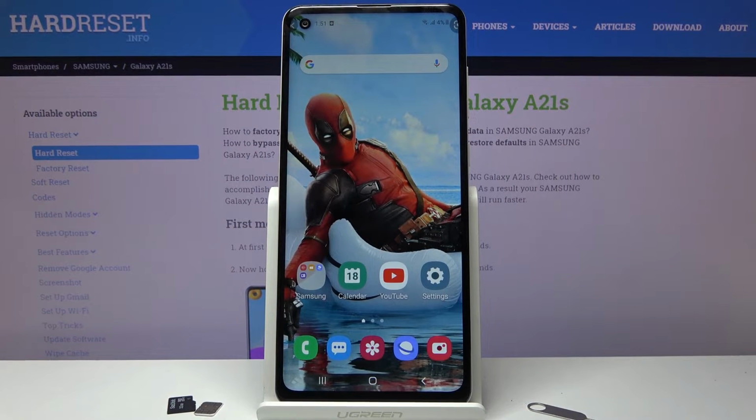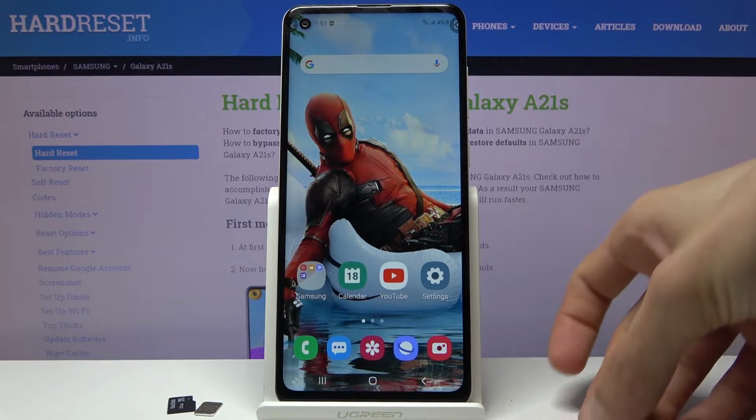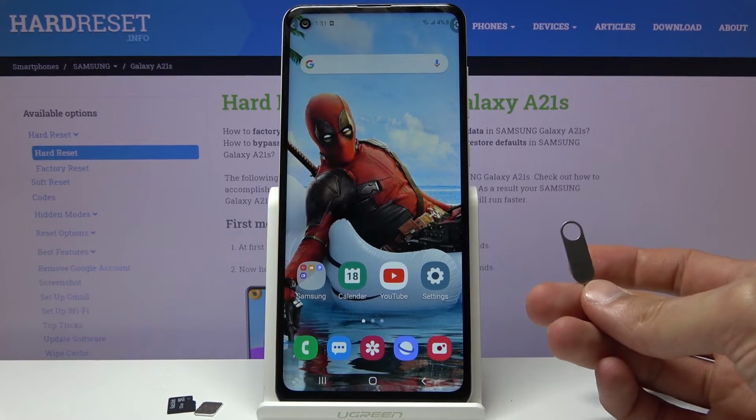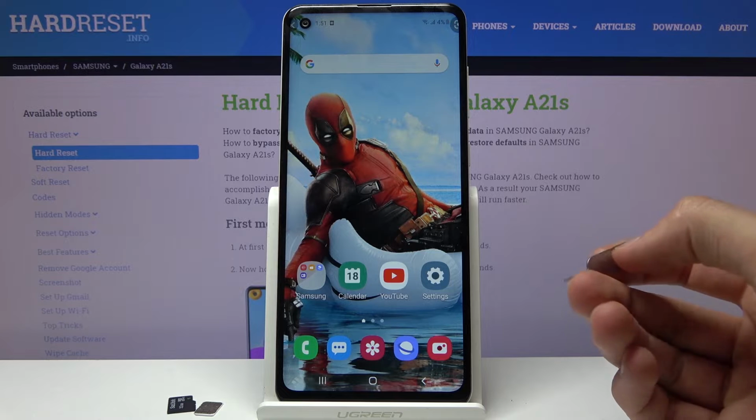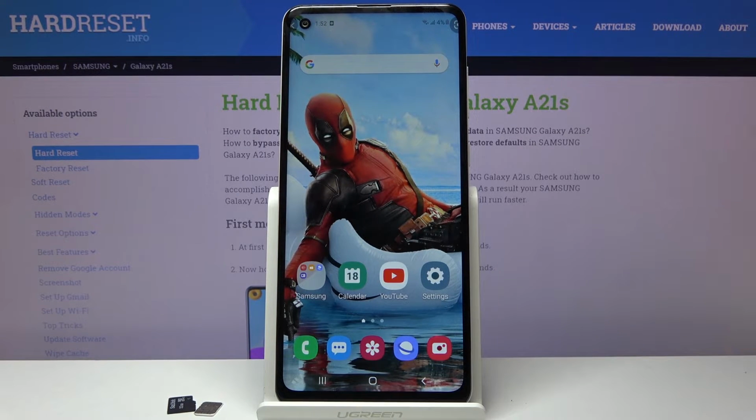Welcome, I'm filming the Samsung Galaxy A21s, and today I will show you how to insert SIM and SD into this device. Now to get started we will need a SIM eject tool. I have one laying right here. Now this thing comes provided in the box with the device, or you can also use a paper clip, straighten out one on the end, and it should work just as well.